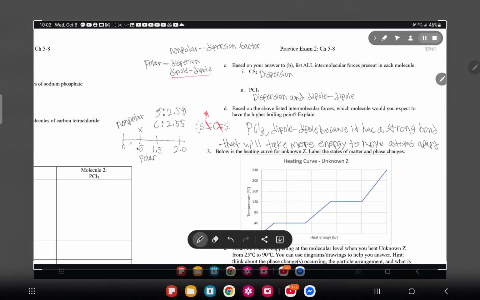Now, both of these are correct. My wording may not be perfect, but you get the general idea. I'm probably going to be going with this. I may get a little bit better on the wording, but I hope this helps. Right? The higher the bonding, the harder it is to separate them. The intermolecular forces are stronger in your dipoles versus your dispersion. So I want you to keep that in mind. Your hydrogen bond is going to be your next highest, and then your ionic bonds are your strongest. Those ones have the highest EN energy. But I hope this helps.